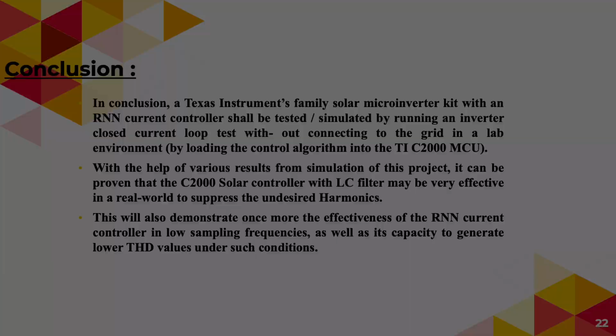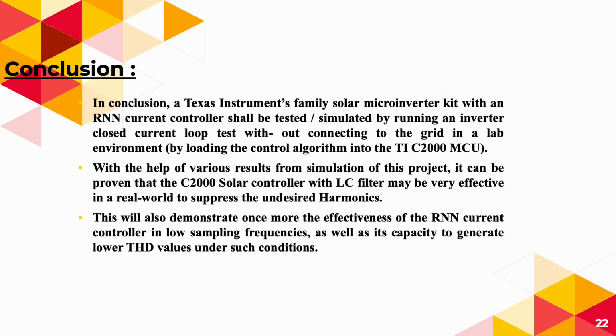So we come to our conclusion: that the TI C2000 microcontroller unit is very effective because it is already tested and simulated. With the help of the LC filter and the DC to DC boost converter, we have compared that the output is very effective, that we can get the maximum power, and also a harmonic free output.